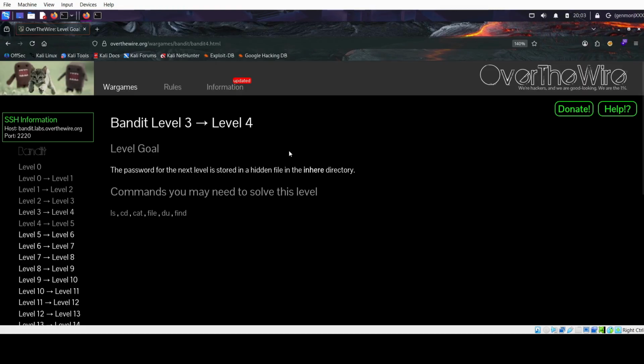Alright, let's go back to a terminal. I already saved the password from the previous level because it's been such a long time, and in case you have lost it, you might want to redo it from level 0. It's not a long way. Again, you'll be refreshing some of the things, but in case you've already got it, which is good, let me just get the password really quick and we can go ahead and solve this level.